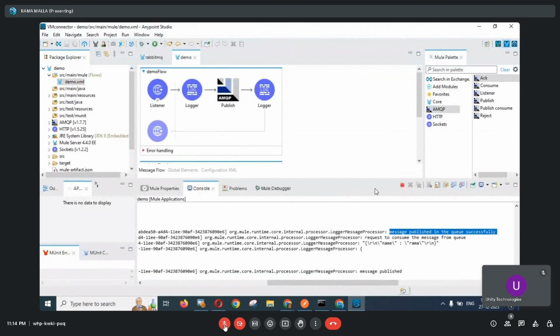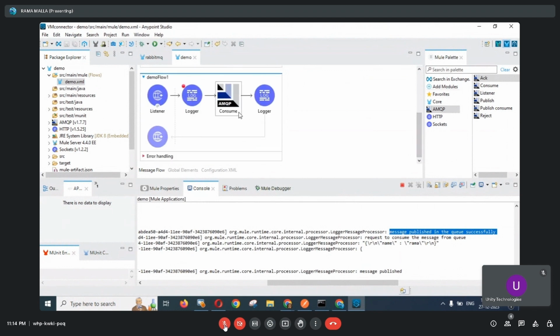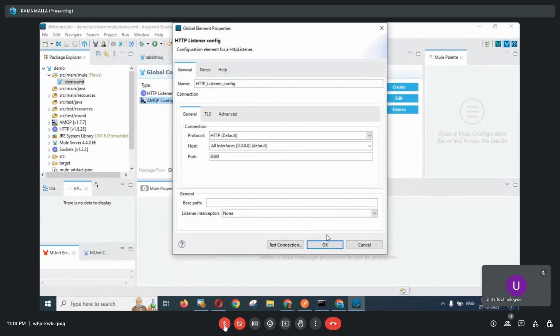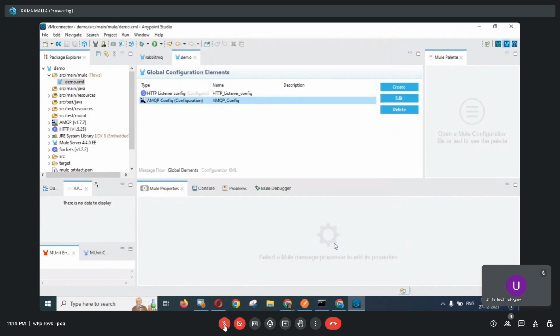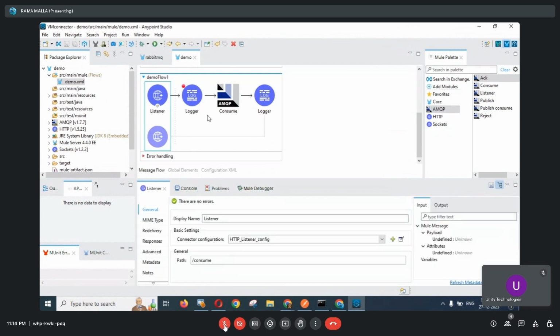And let me go to the second flow, that is to demonstrate the consume connector. Here in the listener I have given the same listener configuration, 8080 port, localhost, and the path I am giving as consume.